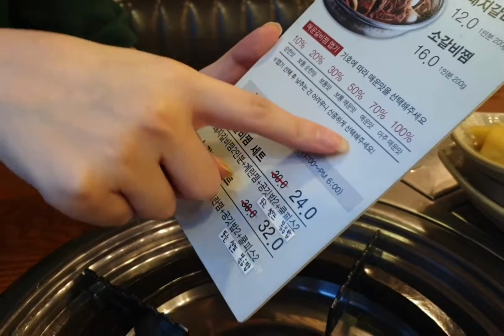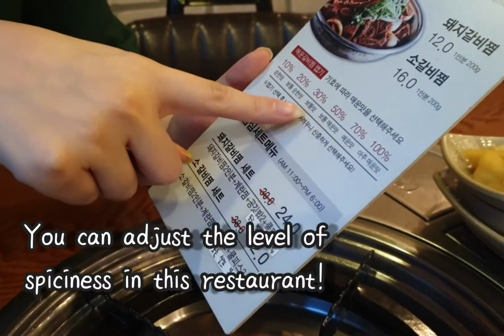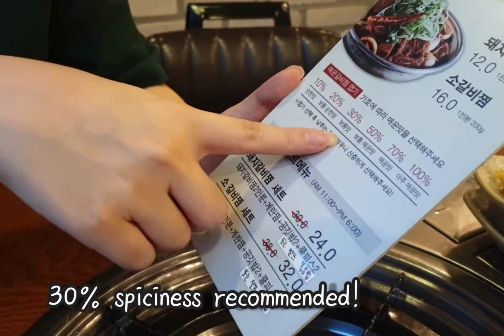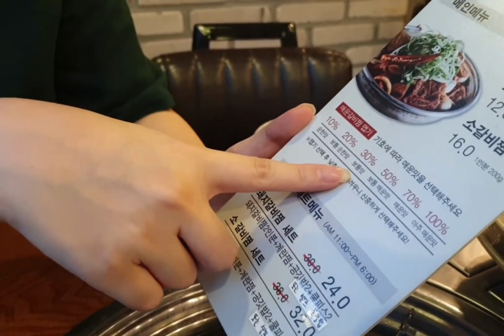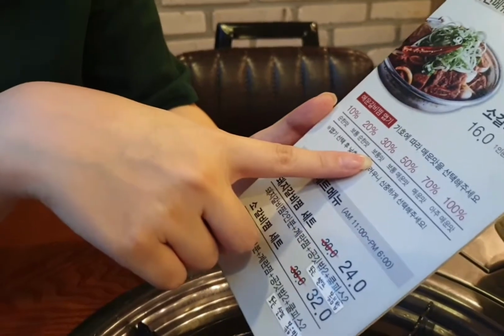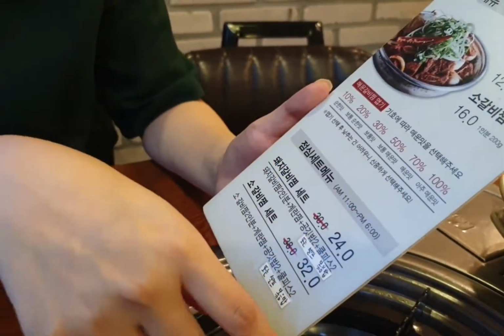Adjust the level of spiciness from 10% to 100%. 30% is the normal one, so we will choose the 30%. If you're not a fan of spicy food, you can use the 10%. And if you really like spicy food, you can try the 100%.